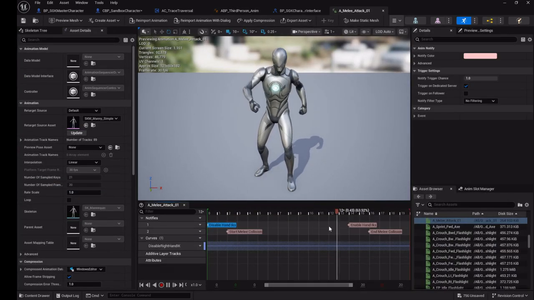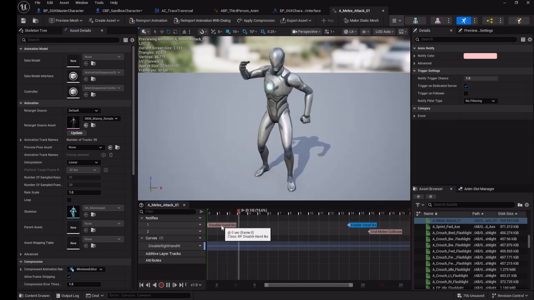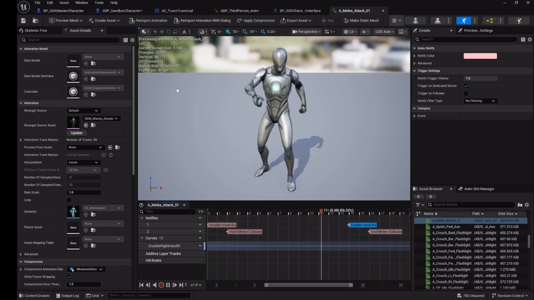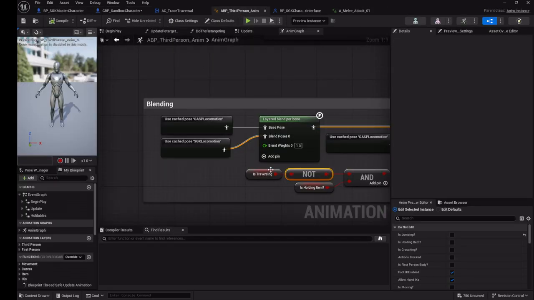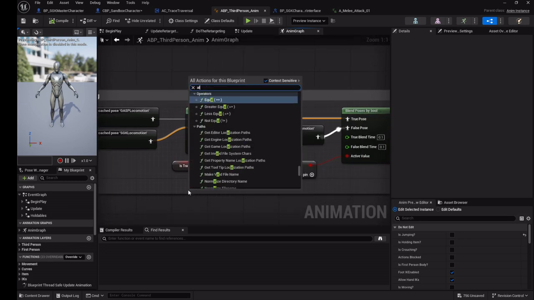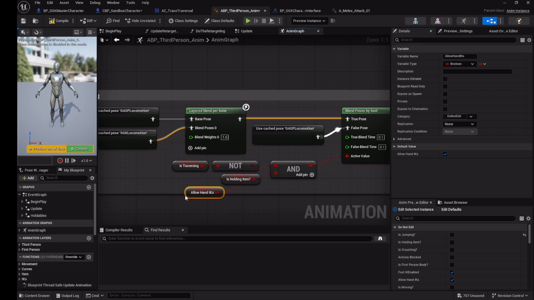Yes, this one disables hand IKs and then re-enables them. So I'm not exactly sure what that would do if we used it with the way we had it set before. I mean, we can find out. Let's just do that real quick, I guess. Why not? That's what it's all about, troubleshooting and trial and error, right? So let's just see what happens.